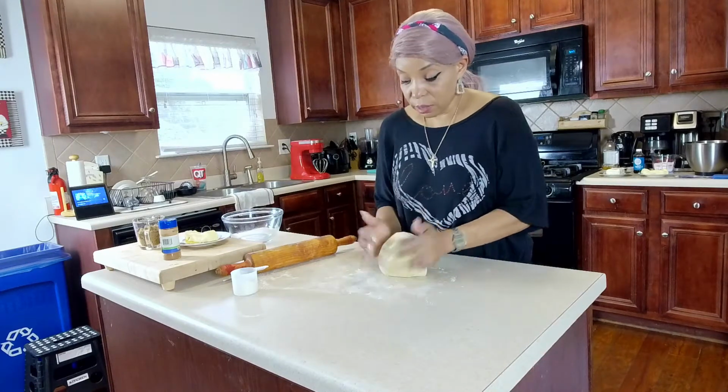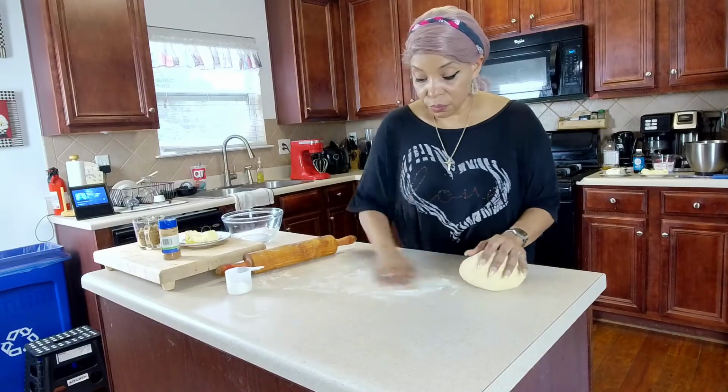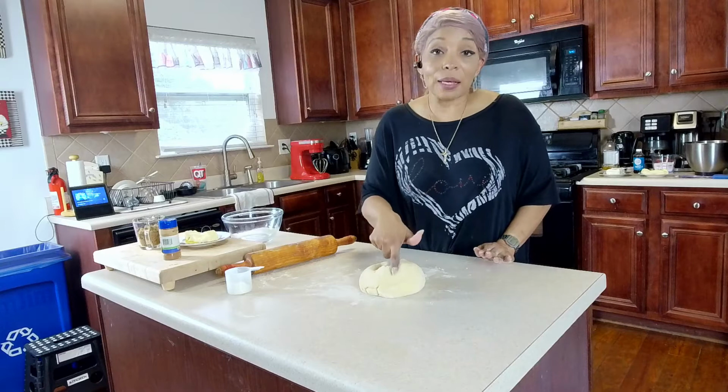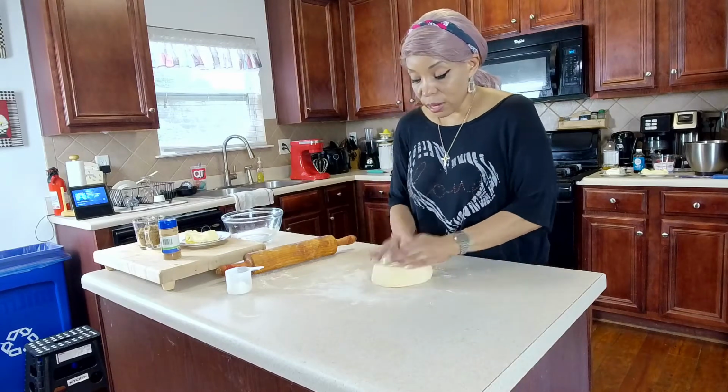And make sure it's not too sticky. Put some more down here if you need it. Rub it up, make sure it's not sticky. And your dough should be beautiful, soft, and bounce back. You see that? It bounces back. Okay. When your dough is there, it's ready.